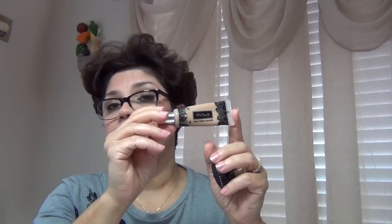And I find that for me, like I said, these are my two. I'm really enjoying this. This is a great cream concealer, the Bobbi Brown. And I think that if I continue to use that technique of just using my foundation under my eyes, on my lids, everywhere, then I won't need to use so much concealer. I don't think I would even need a corrector. So yeah, I think that's it for my little concealer talk today.